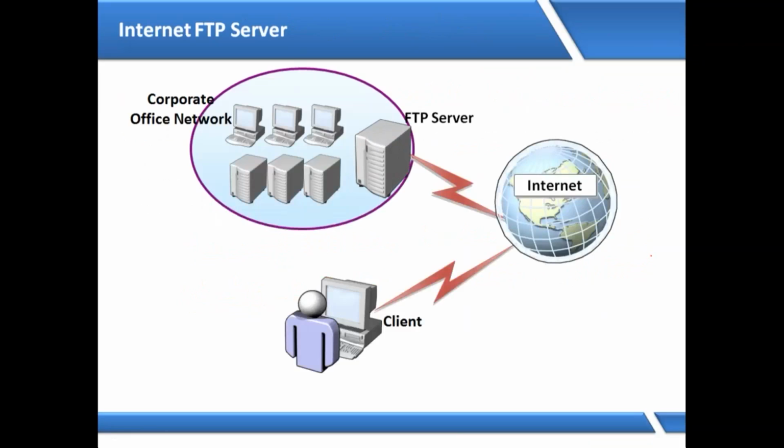Exactly the same as yesterday when we discussed the web server. Once you configure the FTP server, if you want anybody to access the FTP server to download and upload, then your FTP server should be connected to the internet. Then anybody can access it from anywhere. But for that, you have to purchase one public IP and register your FTP server with the ISP DNS server. And your FTP server should always be connected to the internet. Then anybody from anywhere can upload and download.